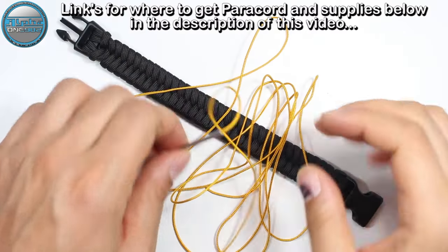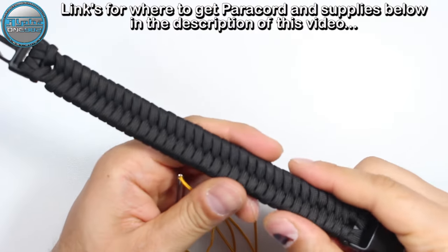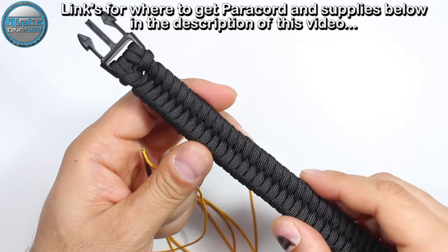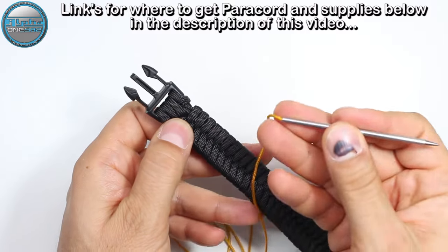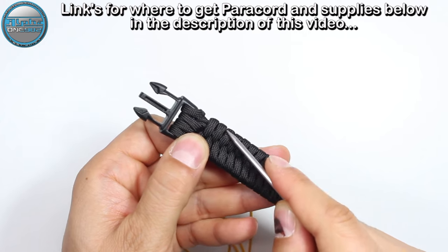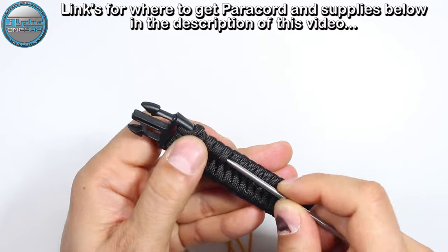So here we are, our fishtail paracord bracelet is finished. So we have the base for our stitching project. So we're gonna turn the bracelet, and from the back side we're gonna insert our microcord under the three stitches, or three knots, of a fishtail. 1, 2, 3.